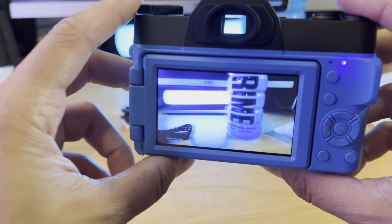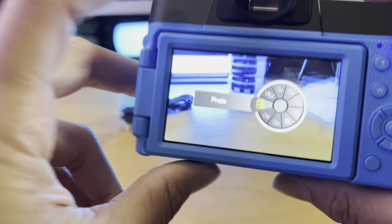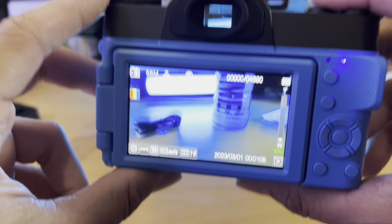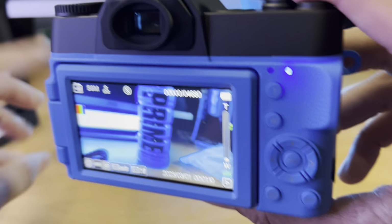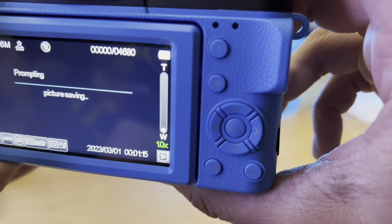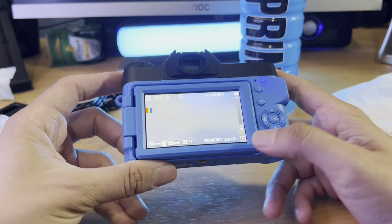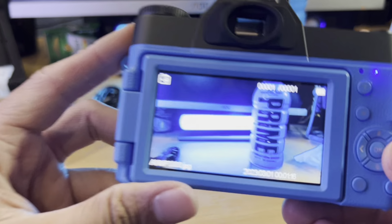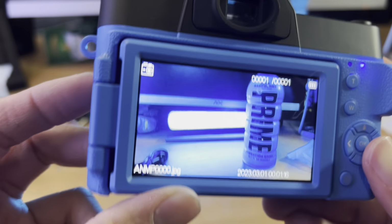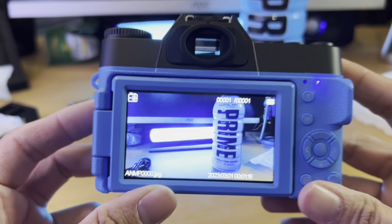I love the fact that of course you can see the display here, but it does also have a viewfinder up here if you want to use that. Let's take a look here. Okay, so how do I play back? Usually when you play back, you just press the play button. Here you go. I know you probably can't see it, but it actually looks pretty good. Like the picture.